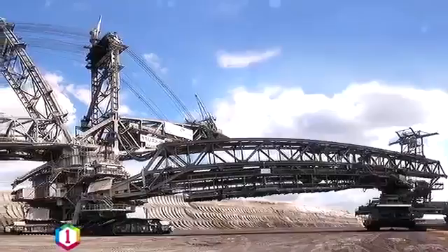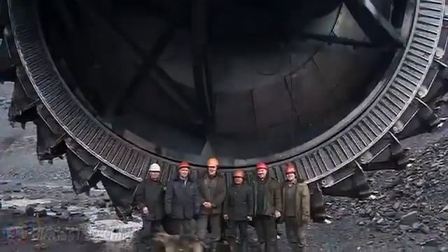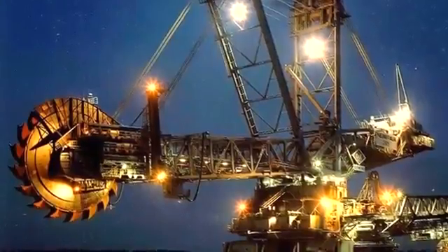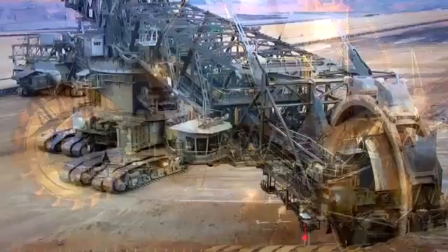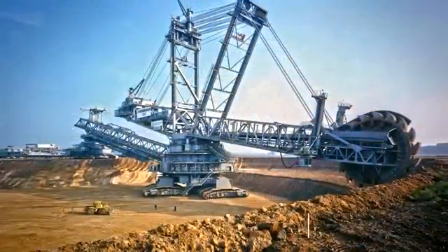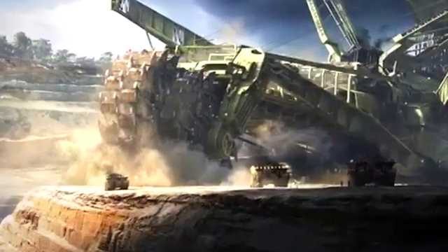The world's largest above-ground machine is Germany's Bagger 293, a bucket wheel excavator that was built in 1995. This giant stands at 96 meters tall, is 225 meters in length, and weighs 14,200 tons. The Bagger 293 can move 8.5 million cubic feet of earth per day, and it requires 5 people just to operate it. In fact, it's so big it's been known to accidentally scoop up bulldozers.